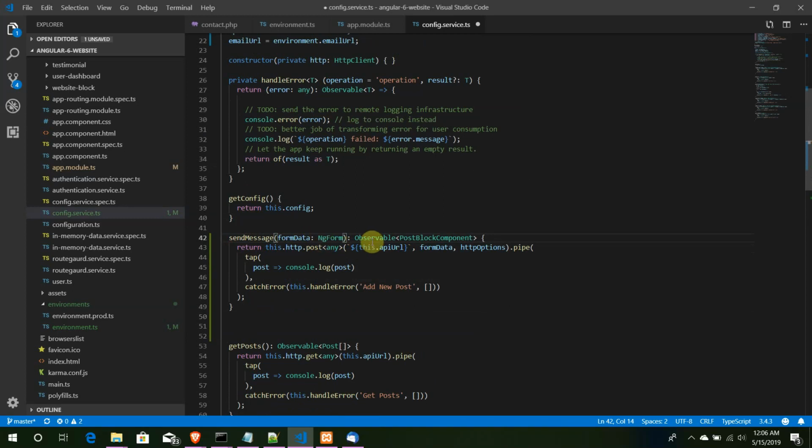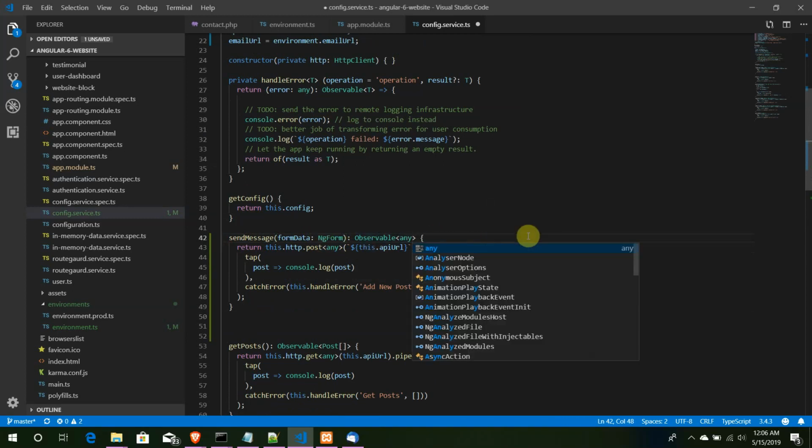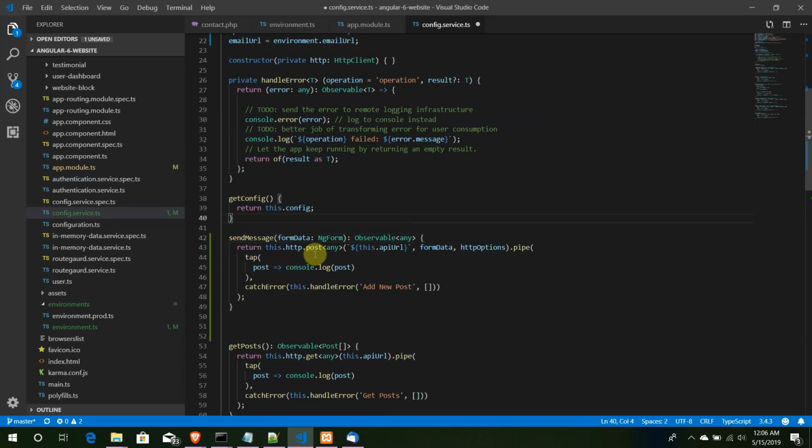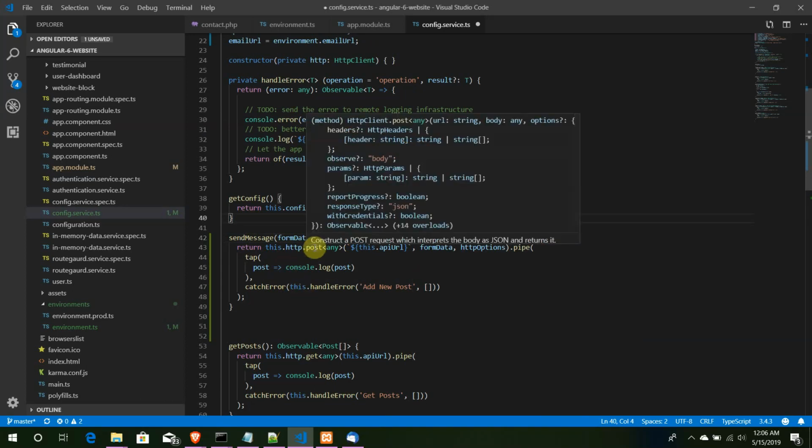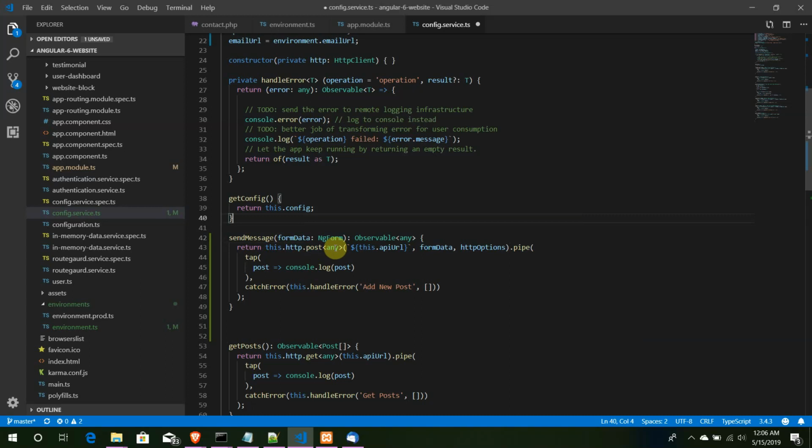We'll be getting form data, so instead of the post type, let's specify it as any. Return this.http.post any to this.emailUrl, formData, httpOptions, then pipe.